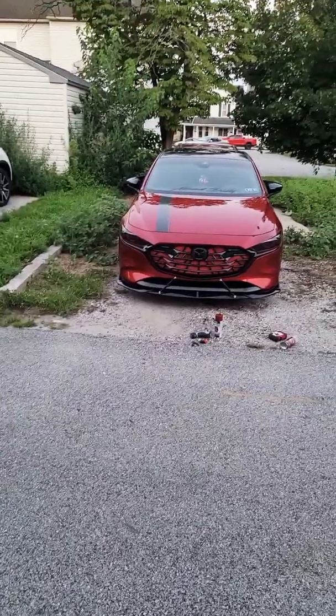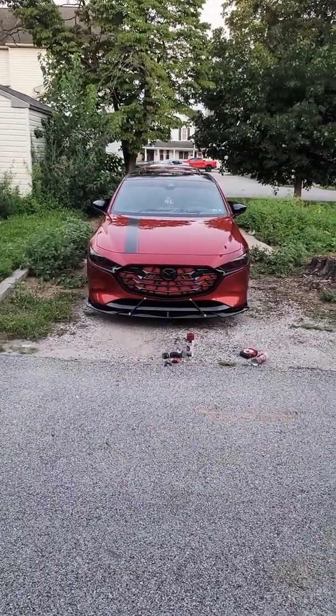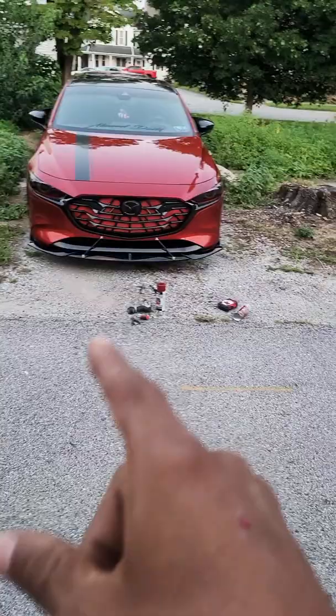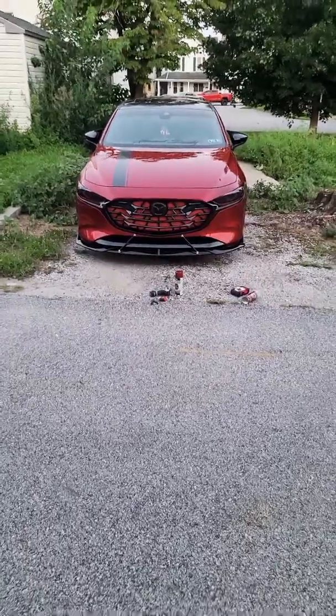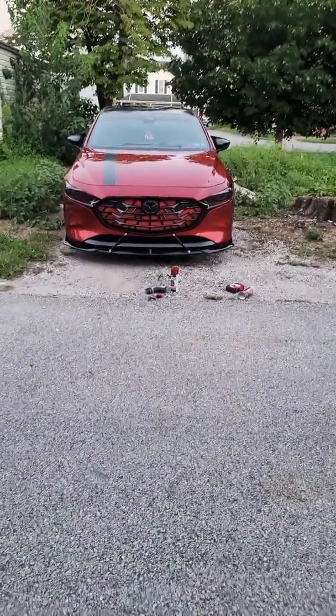I always like them. Now on the BMW, I didn't like them. I actually bought this for the BMW, and they were blue, and I put black vinyl on them to make them black. But when I put them on the BMW, I didn't like how they look on the BMW. But on this car, actually, I'm digging it. You know what I mean? I think they look cool. I don't know.